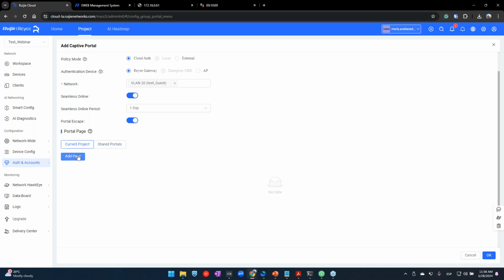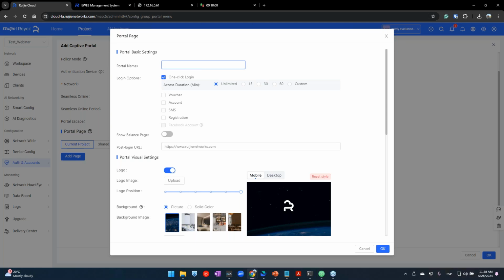And it's very important to enter this in an ad page with the portal name, test guest, for example, and we have to choose the method of authentication. One-click login only shows us a default page, and we only have to click to access the network.